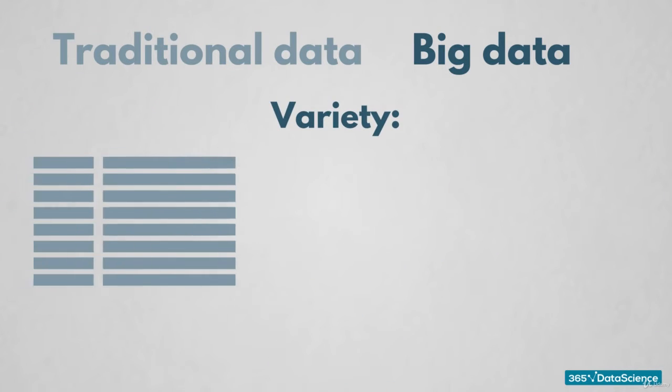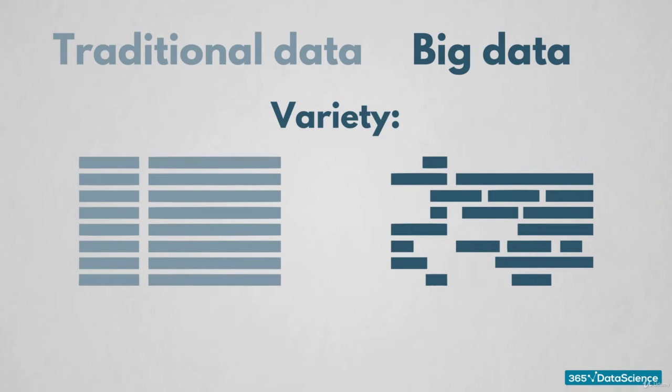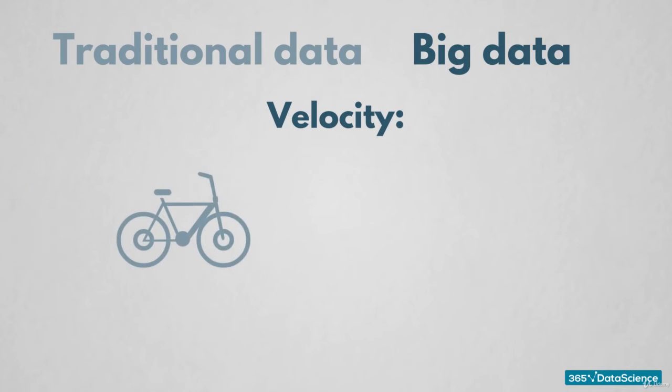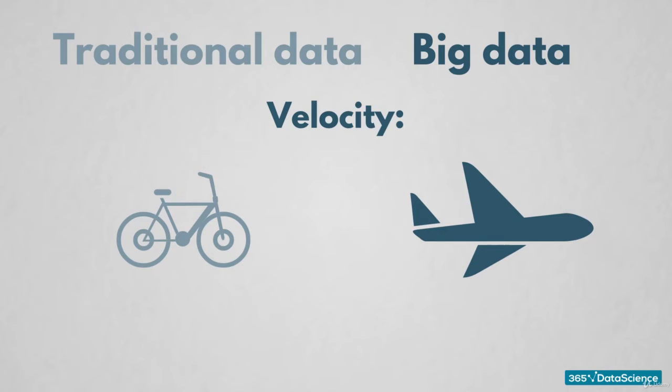Variety. Here, we are not talking just about numbers and text. Big data often implies dealing with images, audio files, mobile data, and others. Velocity. When working with big data, one's goal is to make extracting patterns from it as quickly as possible. The progress that has been done in this area is remarkable. Outputs from huge data sets can be retrieved in real time.